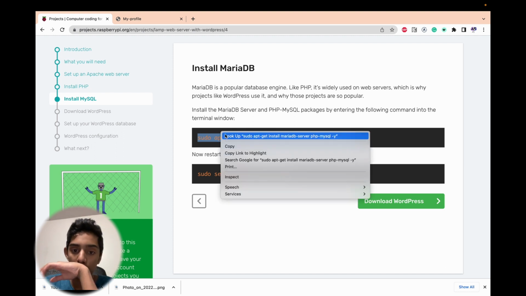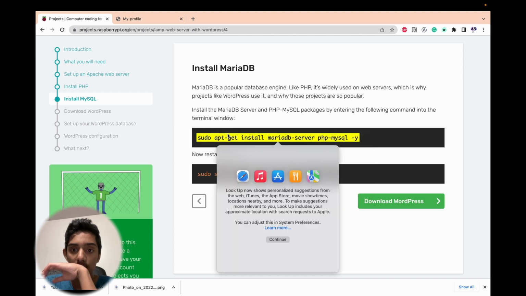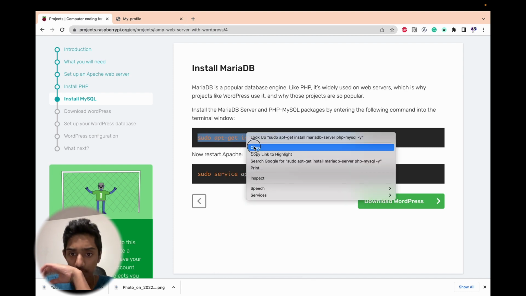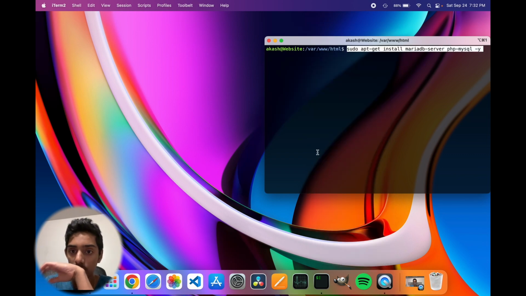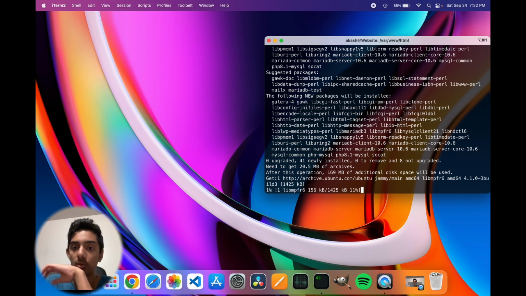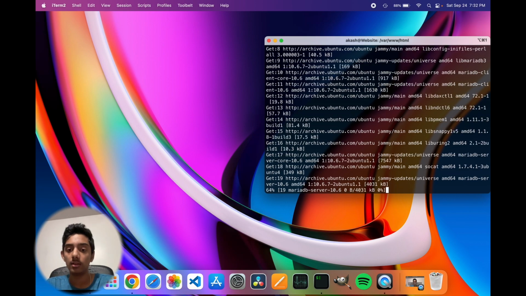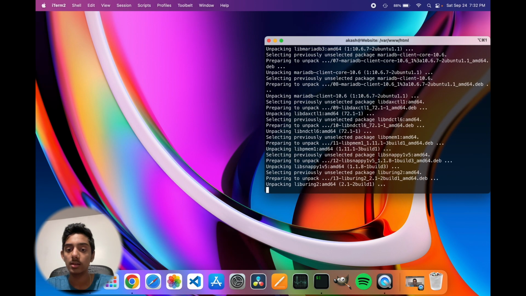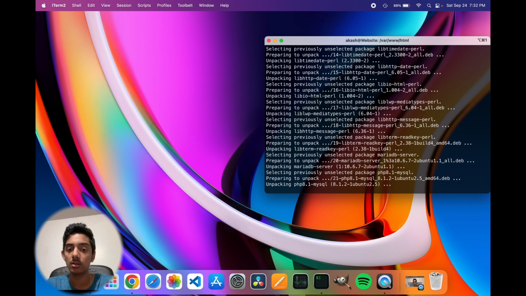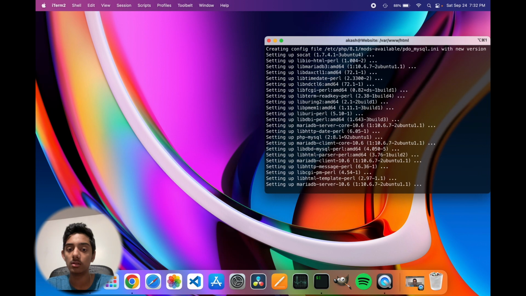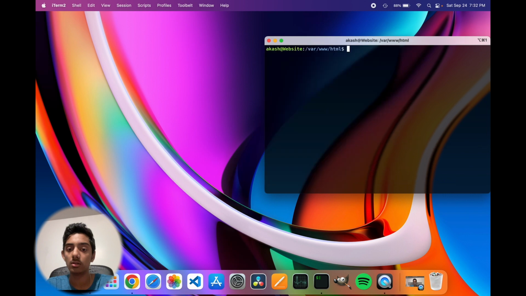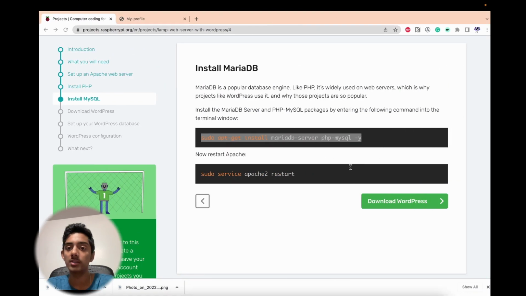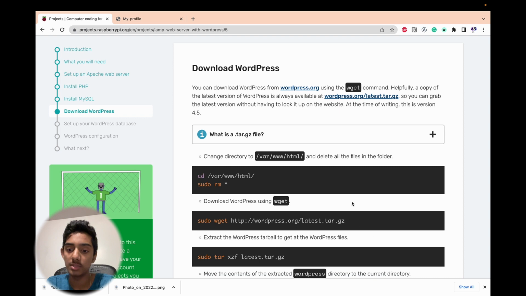So we're going to install MariaDB and we're going to use PHP MySQL as well. So let's install that as well, and let it do its thing. Alright, now MySQL and all of that has been installed.